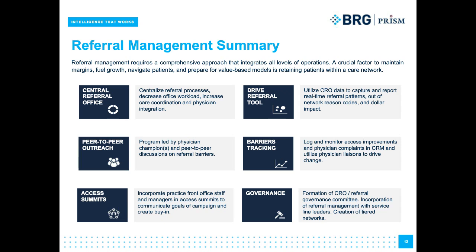Really, the people that are closest to this in any sort of a lean or any sort of a Kaizen environment, it's the people closest to the problem, and that's the front office staff. Now, those can vary. Sometimes it's MA, sometimes it's clerical folks, schedulers, even clinical folks that are doing this. And one of the things we say that's still probably surprising, we can go into 10 physician practices and it's done 7 different ways, even in an integrated delivery network. But the front office staff are key.